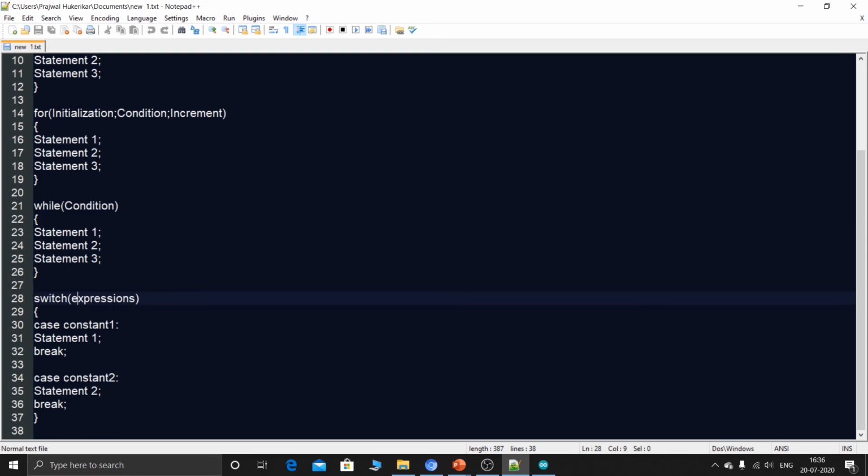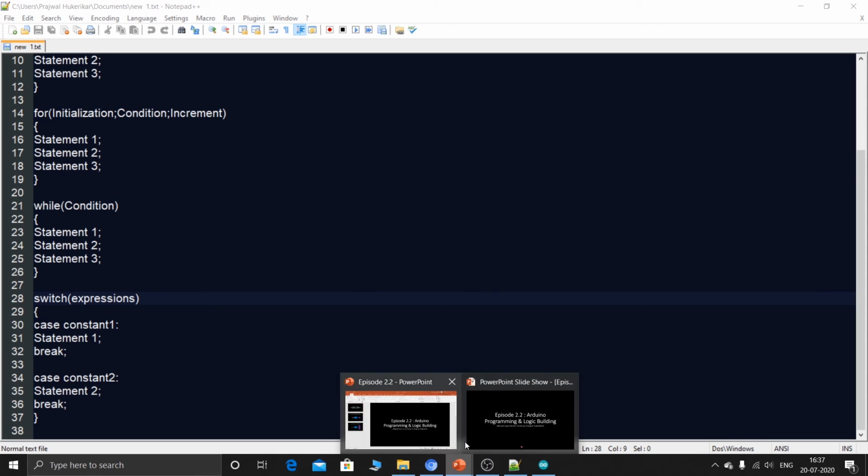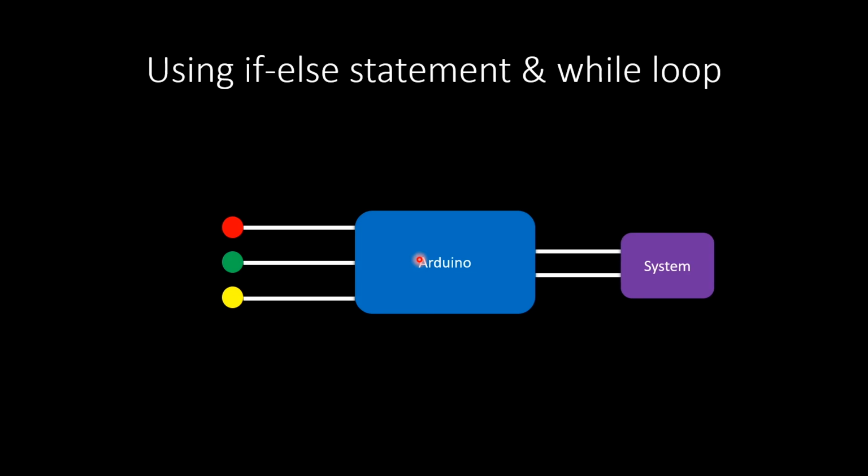Again, this is the switch statement. It is very handy and important whenever you are going to deal with a number of different peripherals, and you have to turn something on or off, or deal with one particular one. So this is like a choice, right? Let's say I have three LEDs, red, green, and yellow, and I have to turn a particular LED on or off among them. So I can use this switch statement. Again, we are going to take a look at examples, so this will give you a clear idea. Okay.